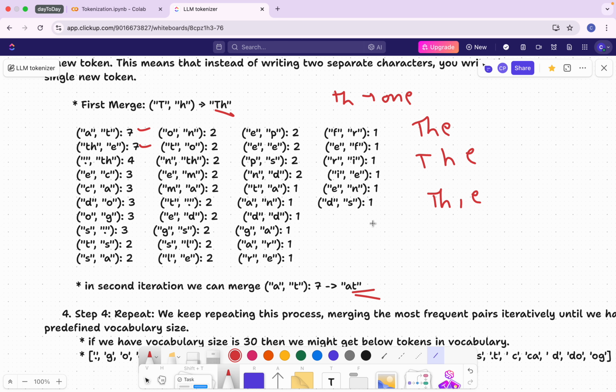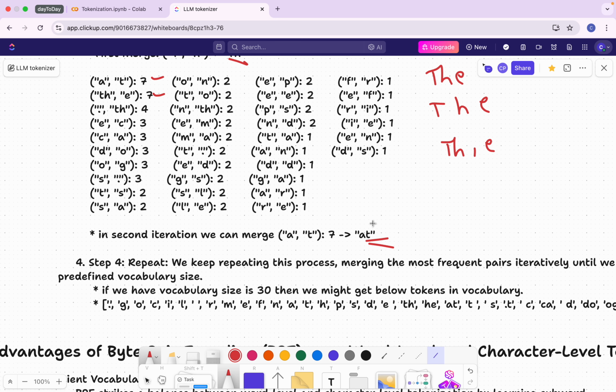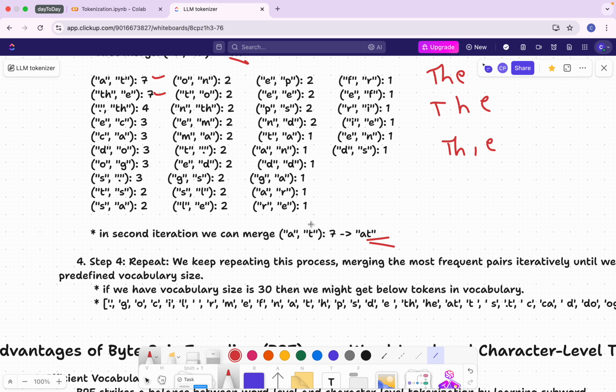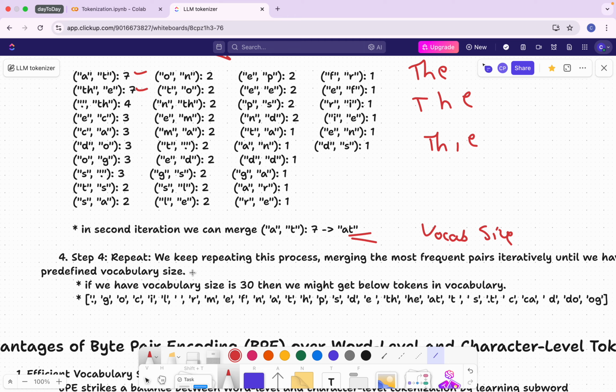Whenever you are creating a tokenizer, you specify how many tokens you want, which is called the vocab size. Let's suppose for these 5 sentences I require a vocabulary size of 30, meaning I need only 30 unique tokens.